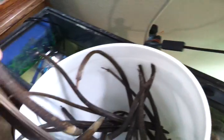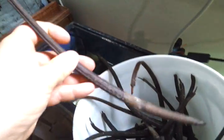Check out how good these guys are growing. The black mangroves are really taking off. They've got their first set of leaves out, and they're going for another set soon. And if you notice, there are some holes here that are empty now. What I did was I went through once and took out all of the mangroves that weren't growing, that were black and dead. And so here are the dead ones. I figured there's no point in leaving them in there.